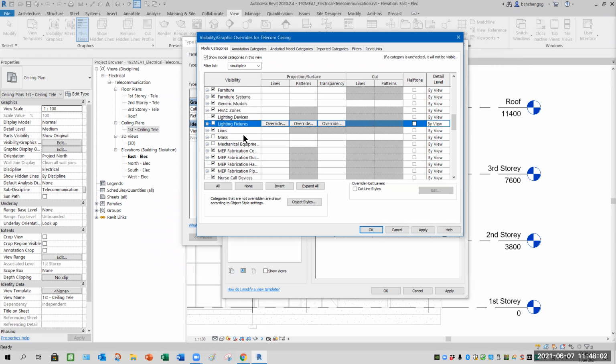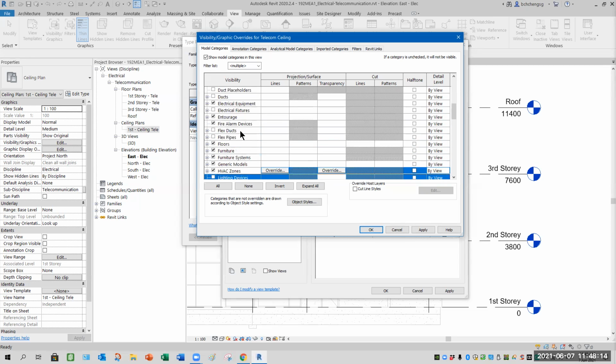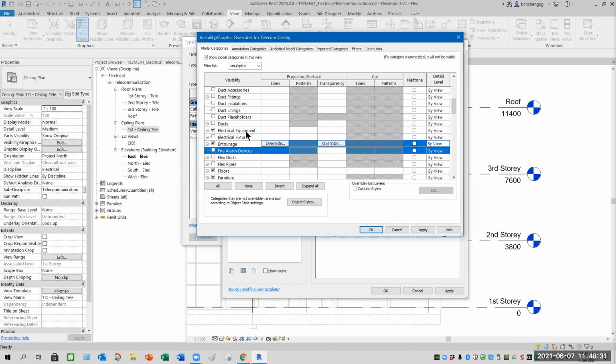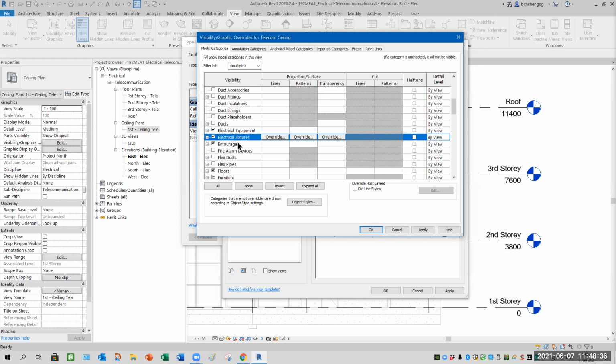On the ceiling itself, you don't see lighting devices. Nobody puts a switch at the ceiling. Fire alarm, you also don't see at the ceiling. Fire alarm, you see only at the plan. But because now I'm configuring your ceiling, you should see what? Your overhead projector. I don't know here, should it be called electrical equipment, or could be electrical fixture. So maybe I turn it on first.